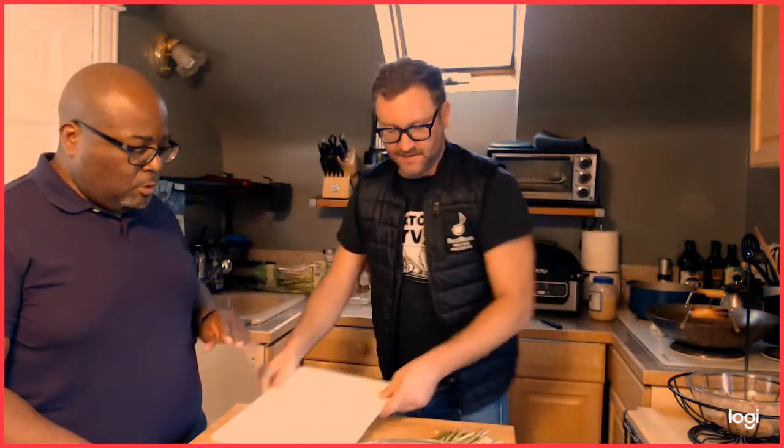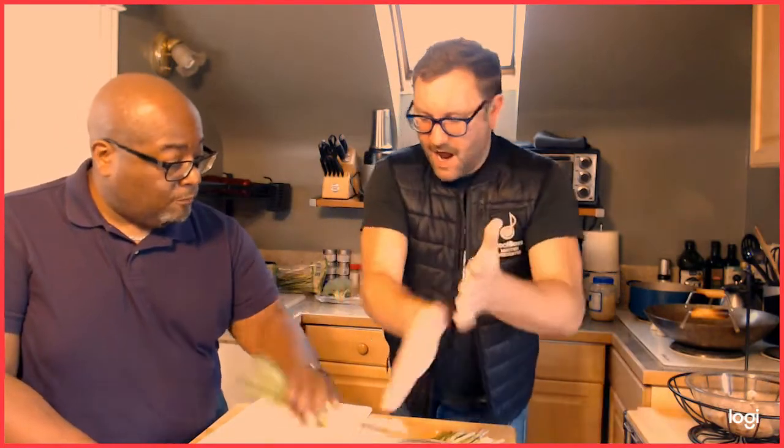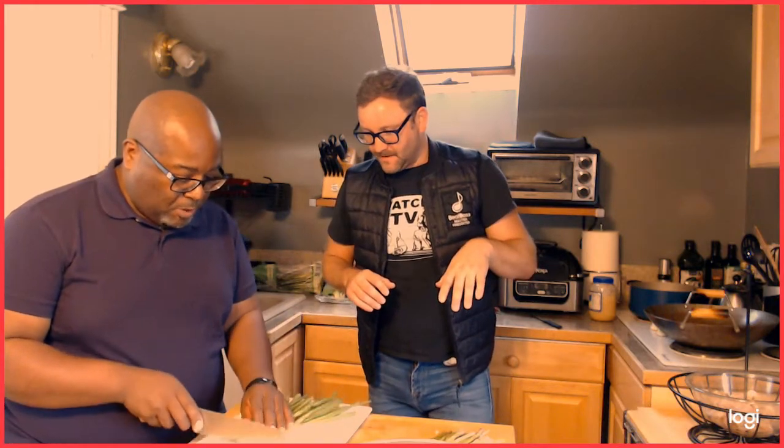All right. Do you use all of your scallions? Do you want all of it? Yeah. Of course, not the ends. I normally cut them off about a half inch or an inch, something like that, just to get the roots off. But everything else, yeah.